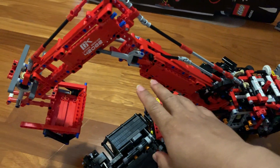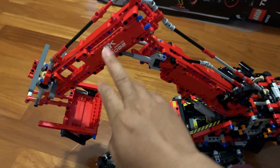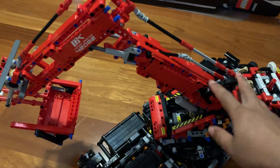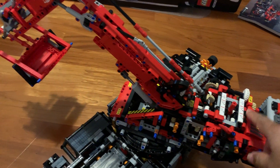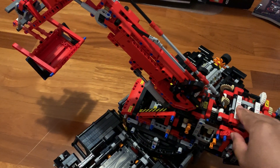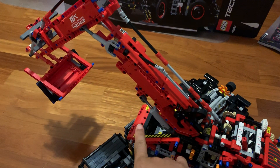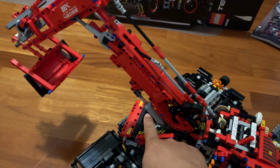The most important functions we have here is to move the three parts of the arms independently. I will show you in a minute. First, we can see that the original control is still maintained. We are able to raise the arm here. We are able to lower the arm here.